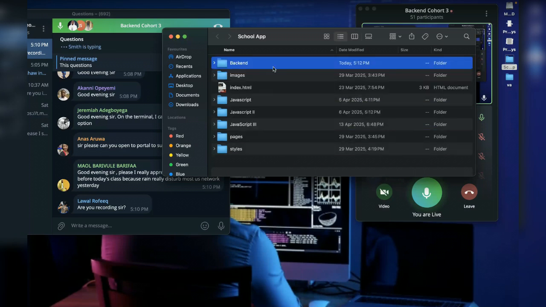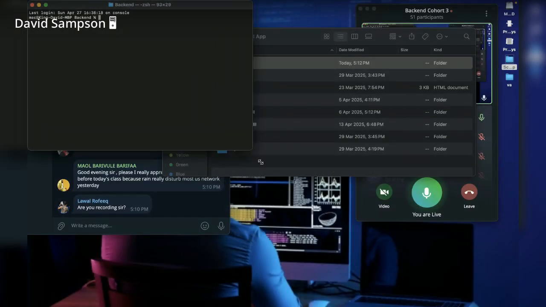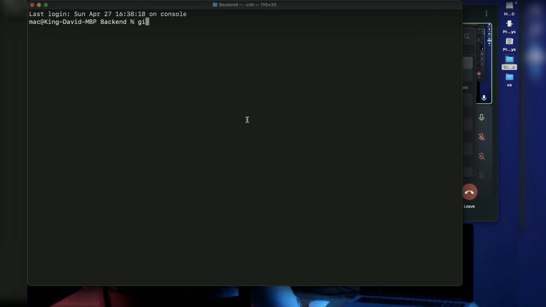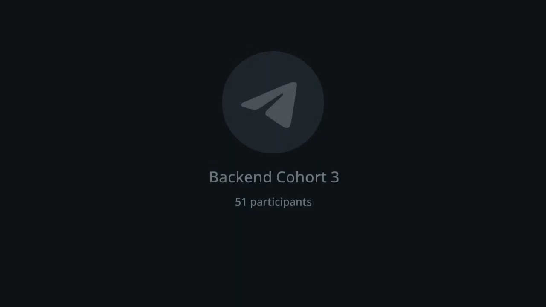But what I can do is use my terminal to clone, which you will learn how to do pretty soon. So I will just say git clone and then paste the URL. That's all. And for those who didn't see it last time, you just git clone and then paste the URL I copied. That's how you download it.